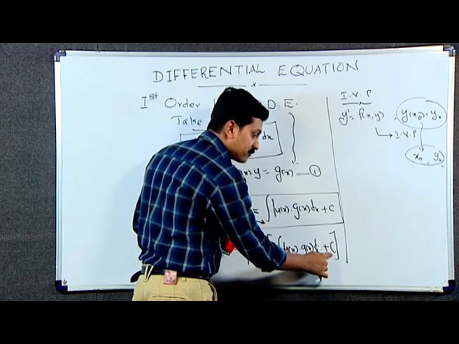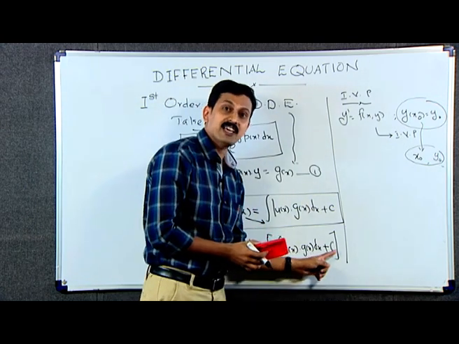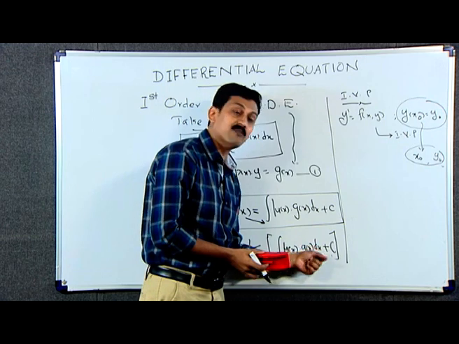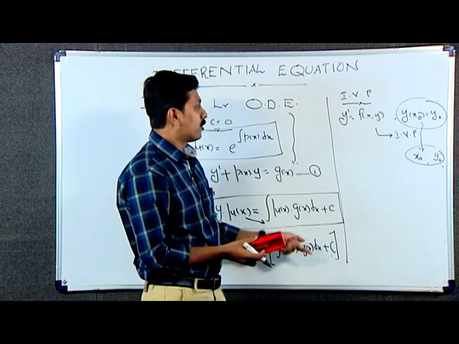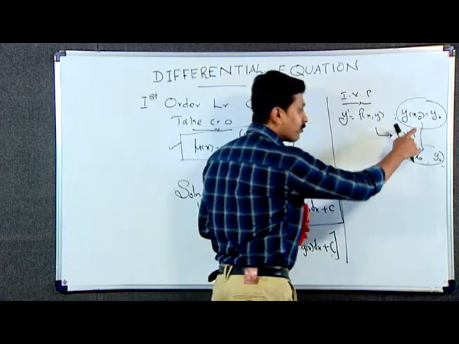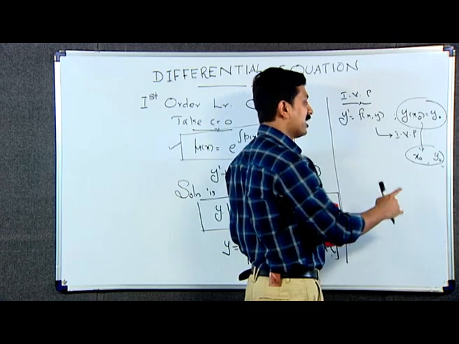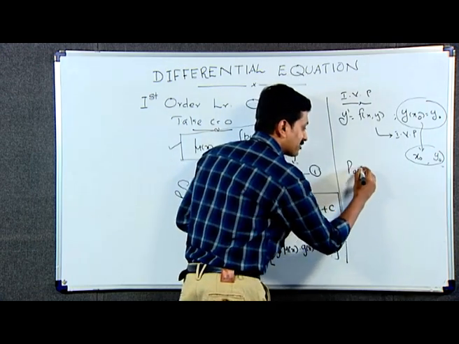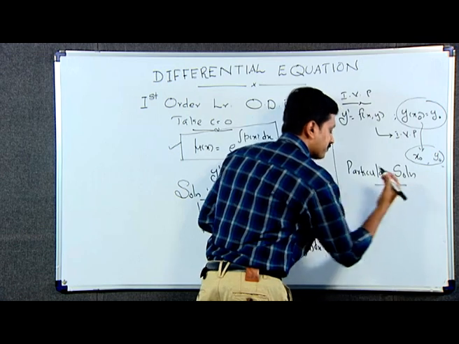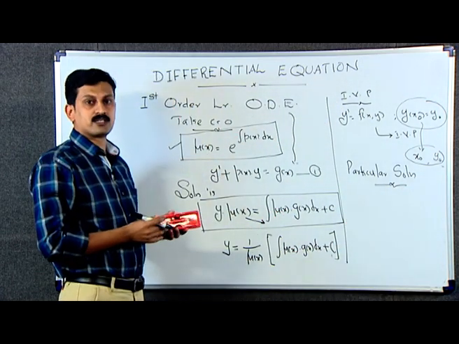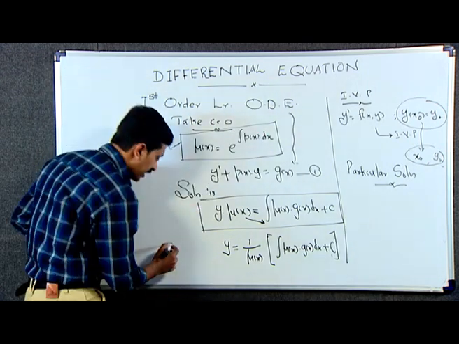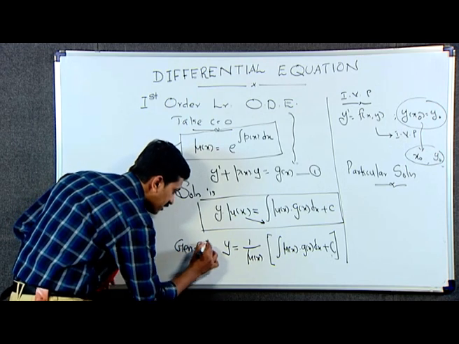Because it is an arbitrary constant, it is treated like a variable. Like a variable, it has the opportunity to take any value as it wishes, but when the initial condition is given, that opportunity is lost. There is only one possibility for the solution. That solution is called the particular solution. The only single solution is what is called the particular solution. So, like every ordinary differential equation, this first order ordinary differential equation has a general solution. This solution is called the general solution.